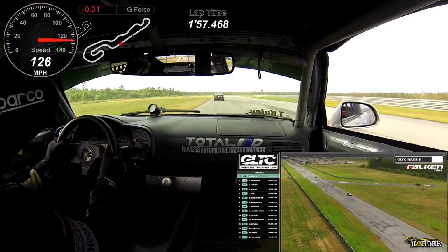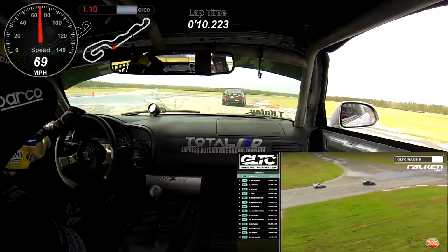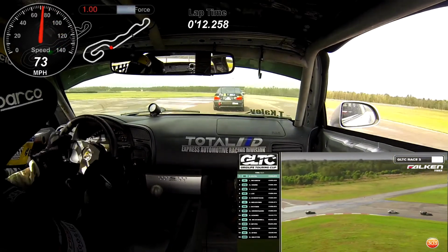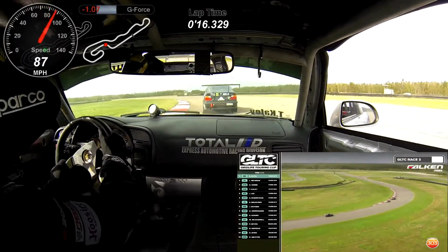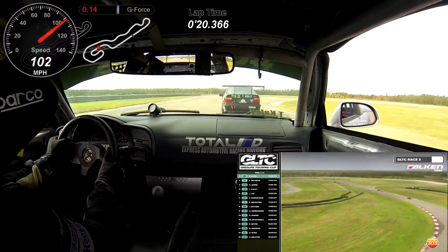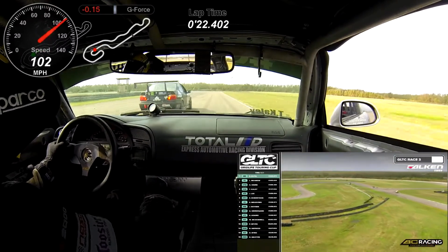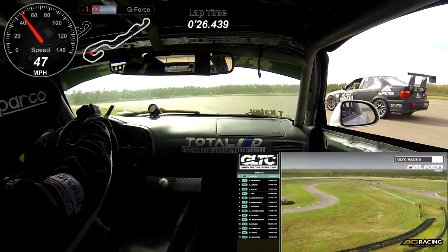Now down the front straight, Boysen side by side with Eric Meadows. He's going to slam through the puddle on the straightaway at 120 miles an hour, and now up the inside for turn number 1. Deep on the brakes. Scott Robertson gets a break, but Boysen completes the pass. Cayley is there. He's on the bumper of Andrew Rains. It's a black BMW going into turn 3, leads the way over the silver S2000, and Cayley really only has a couple corners there. He goes.